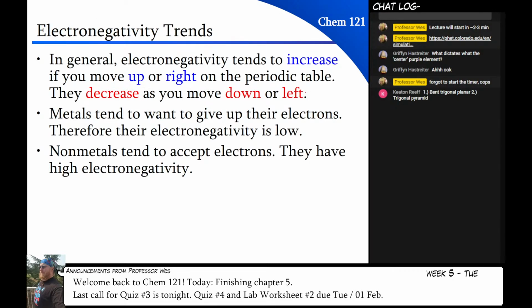All right, there's our summary. Electronegativity increases if you go up or right on your periodic table. It decreases if you go down or left. And then there's some general trends. Because all the metals are on the very far left, they tend to want to give up their electrons anyway. Their electronegativity is very low. Nonmetals, on the other hand, want electrons because they want to complete their octet. They're close, yeah? Metals want to ditch their electrons. So this all jives with our understanding of how atoms want to form octets. We're just assigning all of the things that we've discussed so far a number.